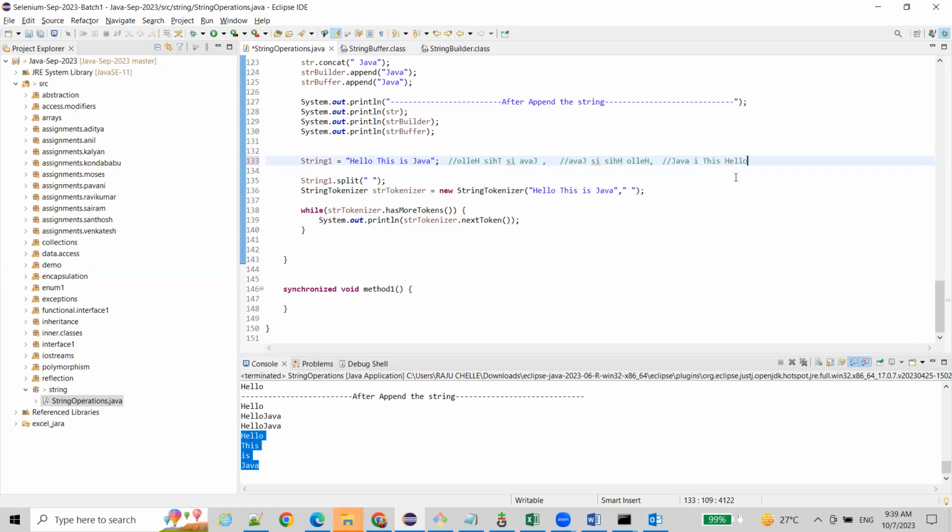Each word you have to print. The entire string you have to print in reverse order, but word-wise reverse order. Like this they will ask you the string. So these you have to practice. I will give you these types of assignments today.